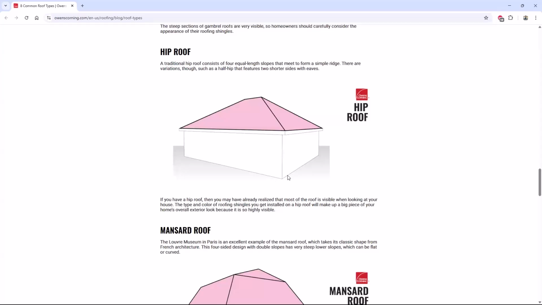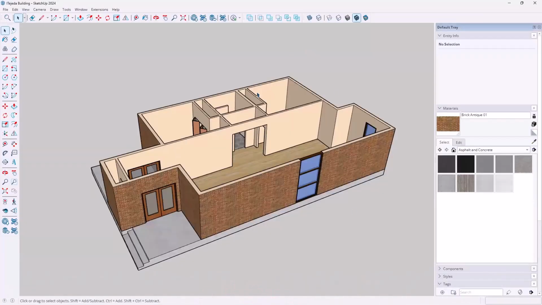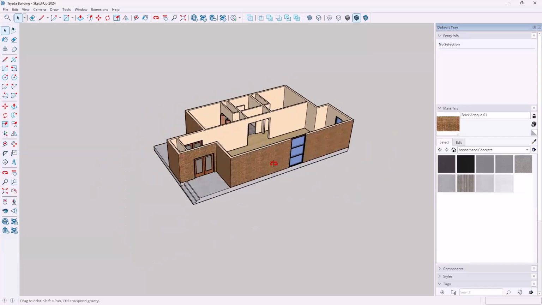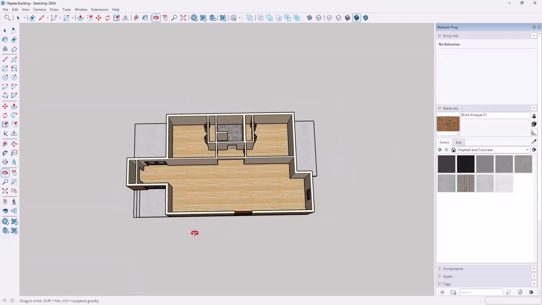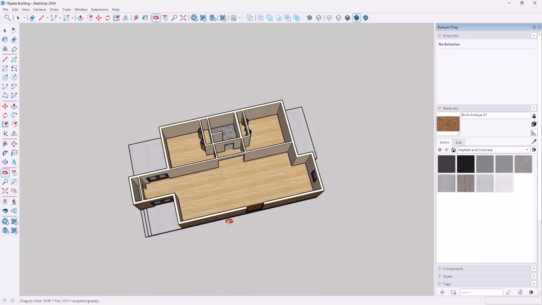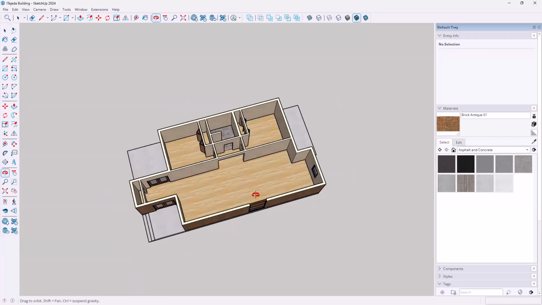Now I'm going to start with this hip roof, and this one basically has the roof sloping on all 4 sides. So we're going to do something similar to this in our model. So let me start with that one first. And when I take a look at my building, I notice that it is not rectangular. But what I'd like to do is put a roof on there that would be rectangular in shape.